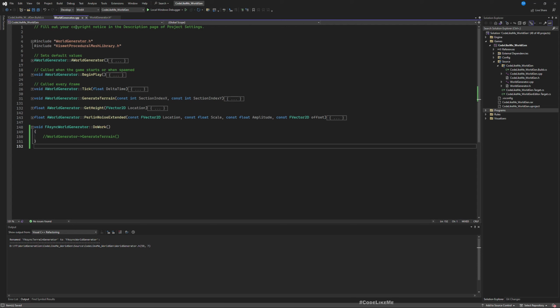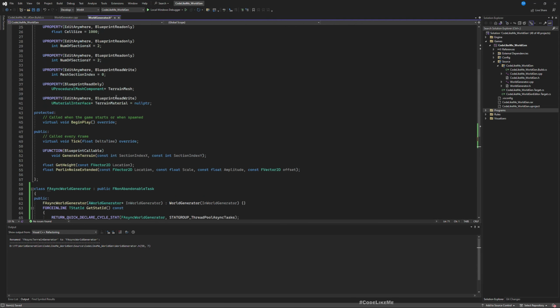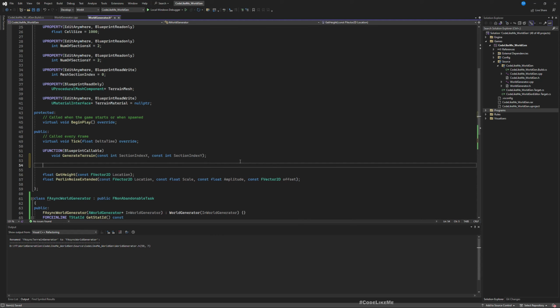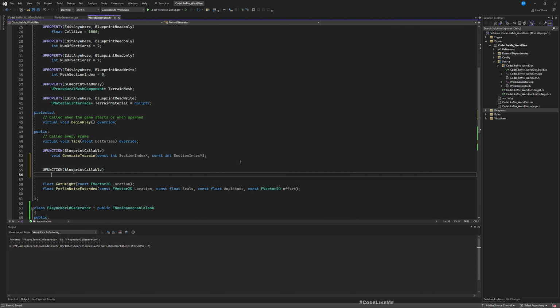For that, in the world generator, I'll add another Blueprint callable UFUNCTION, void generate terrain async. Let me just copy.